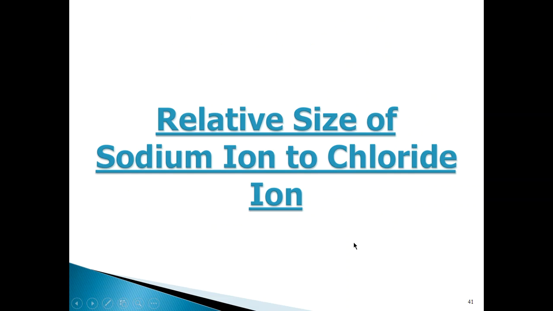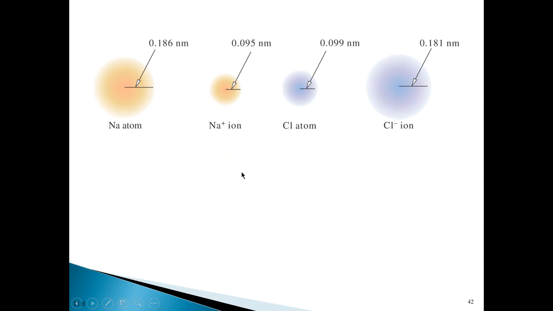All right. Now, in terms of the relative sizes of the sodium ion to the chloride ion, what you'll find, well, firstly, let me compare the size of the sodium ion to the atom. What you'll find is that when an atom loses an electron, the ion that is formed is smaller compared to the atom from which it is formed, which makes sense because when the atom loses a valence electron, the number of electrons will be decreased, but the number of protons will still be the same. And therefore, the protons will have a greater attraction for the surrounding electrons, and as a result, the ionic size will be smaller.